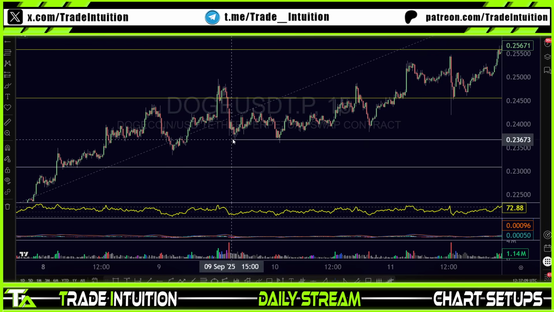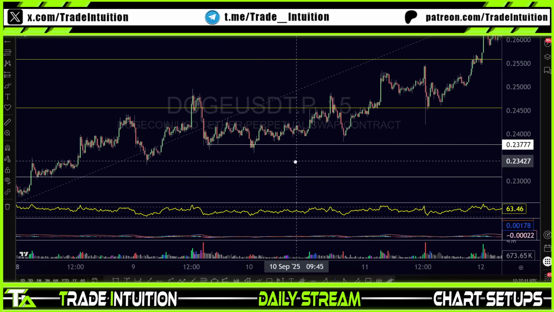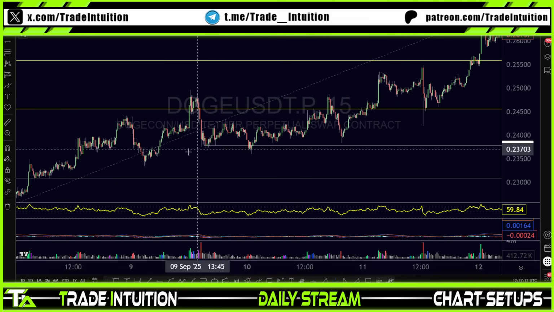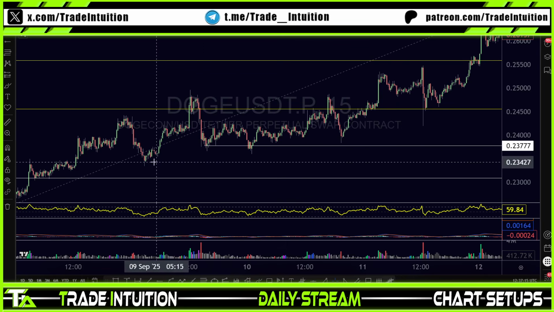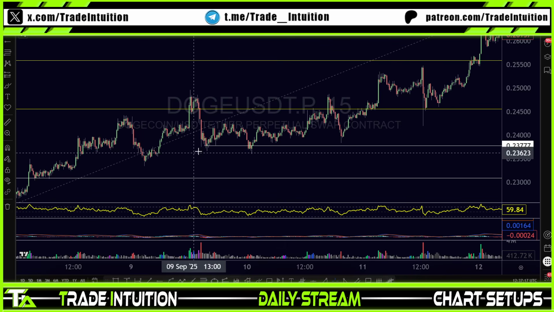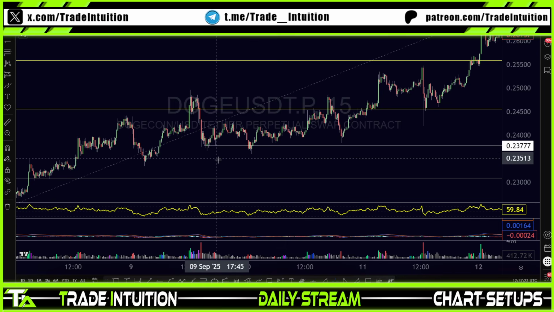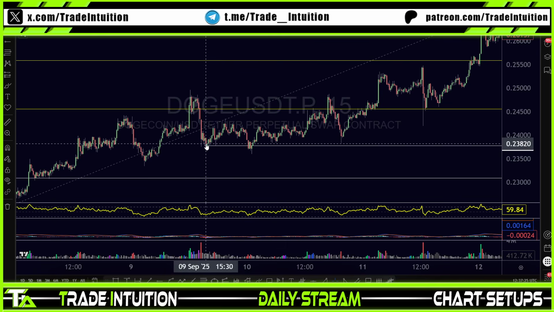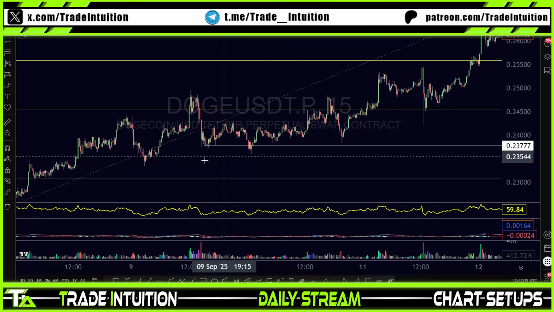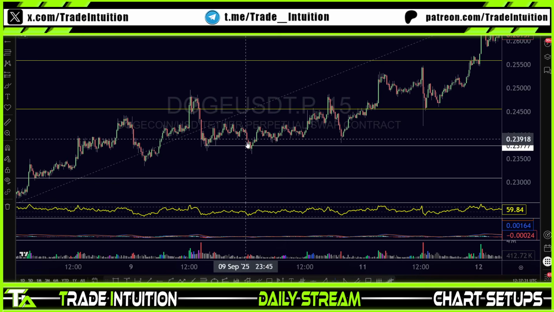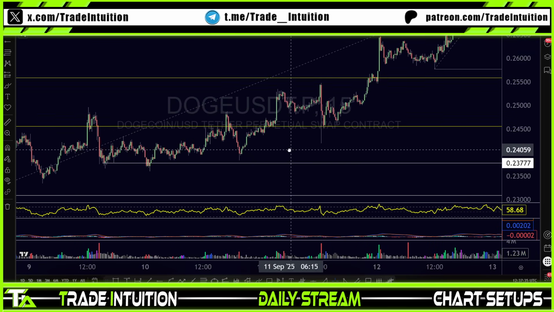Again, all this is really easy to do after the fact. Then here is the next level. This is the better level, but this is level 1, level 2. The more levels you have, the more confluence you have, or stuff that agrees with each other, that it might be a good time to reverse. Sometimes we just get pullbacks. Then here, it broke below this, but it did not break below this one. And not only that, but it bounced up again. So now it's going up and up and up.